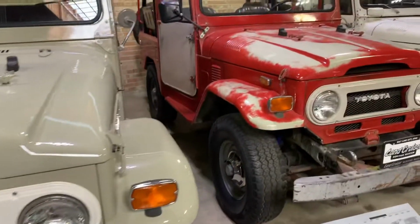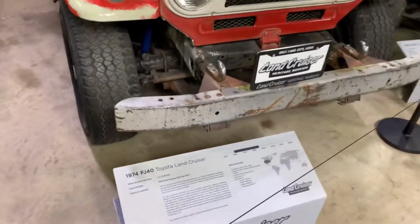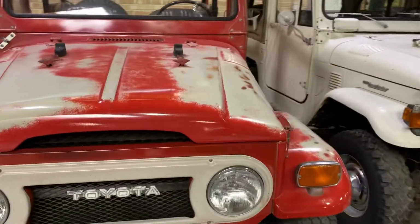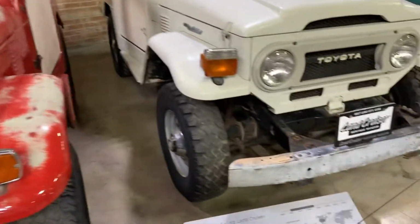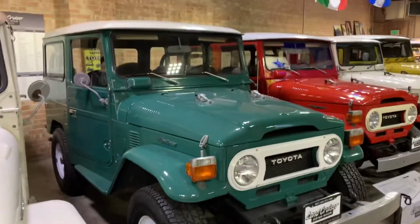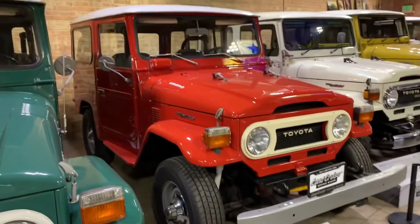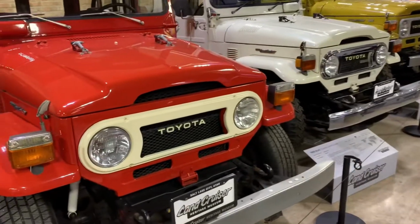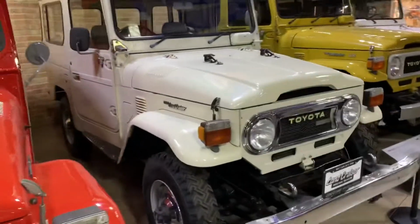Wow, that's amazing. So we're clearly, as you guys can tell, going by chronological order here. I really dig this. This is so cool. I would drive that just like that. Very cool. We're approaching the one that we have sitting in our showroom, and it's actually probably this guy. Wow. This whole time I thought it was going in chronological order. That's all right. We'll go back to it.